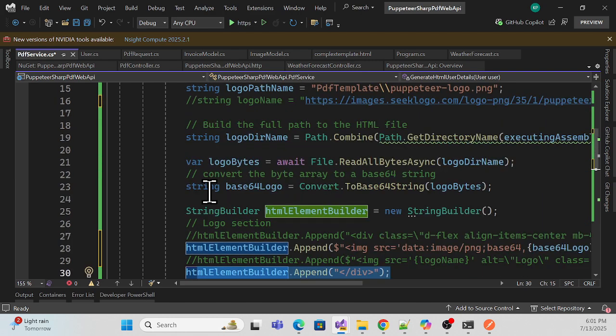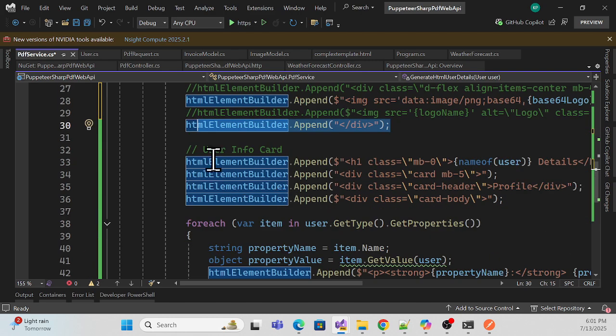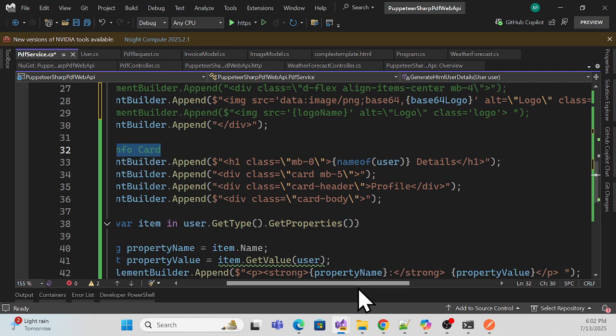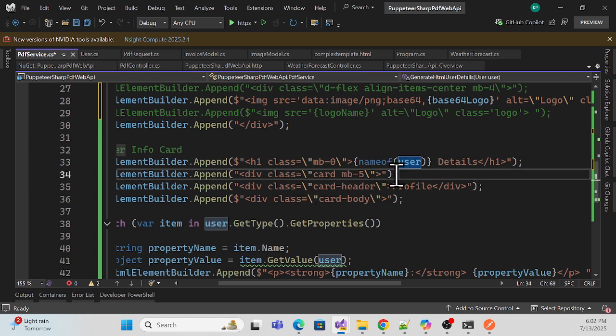So this is that logo section, for which we are generating HTML, and then coming back to the other section, which is the user information, right? So for user information, again I'm using the h1 tag for user details, and then also I'm using the card.